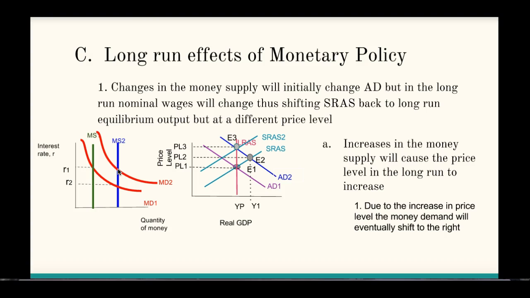However, we could also flip that around and talk about a decrease in the money supply. A decrease in the money supply would go the opposite way. Instead of going from the green line to the blue line, we go from blue to green, and as a result we would shift our aggregate demand curve to the left. Our short-run aggregate supply curve would shift to the right. Our price level would drop, so we need less money, and our money demand curve would shift to the left, eventually bringing us back to the interest rate we originally started with. Hopefully that all makes sense.